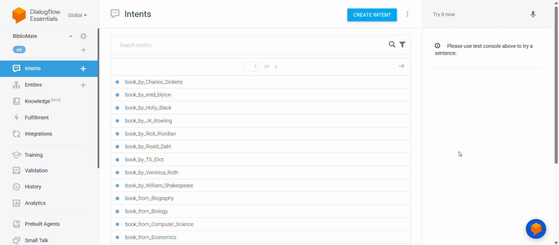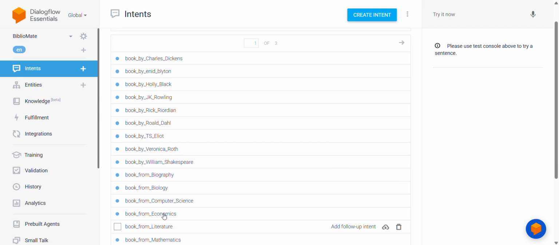This allows the user to search for a book by author, genre, subject and title. Also, the user can check availability and issue the book that they have chosen. The user can also check for library information, which includes branches and library timings. These are all the intents that I have created to make the chatbot work.